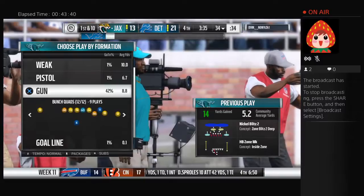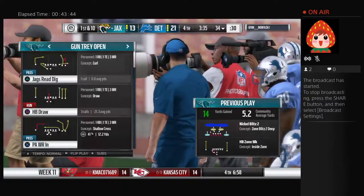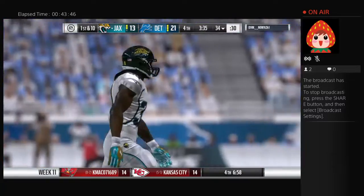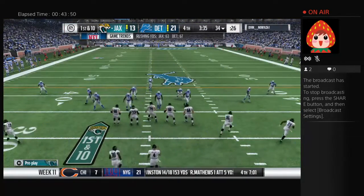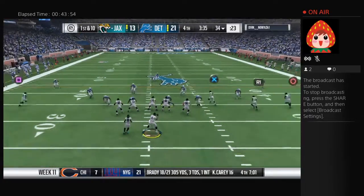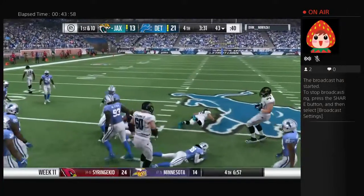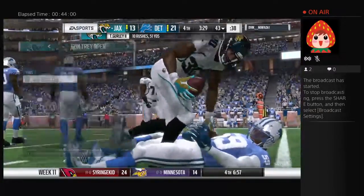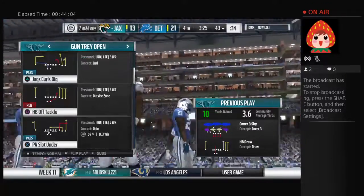Well, so much for him being bottled up throughout the day. Finally finds a way to break through and get a really nice gain. The defense had felt great about what they had going. Now they've got to turn their attention to getting it back in that direction. Can they bottle him up again? Because I'd say after that run, confidence is pretty high for him. And he's across the 40, 3 extra yards to the 43. Give him 10 yards on the pickup, and it'll be 2nd and very short.